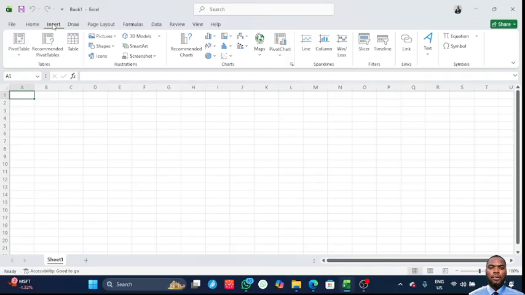Sliders. You know what a slider is? Have you seen it?